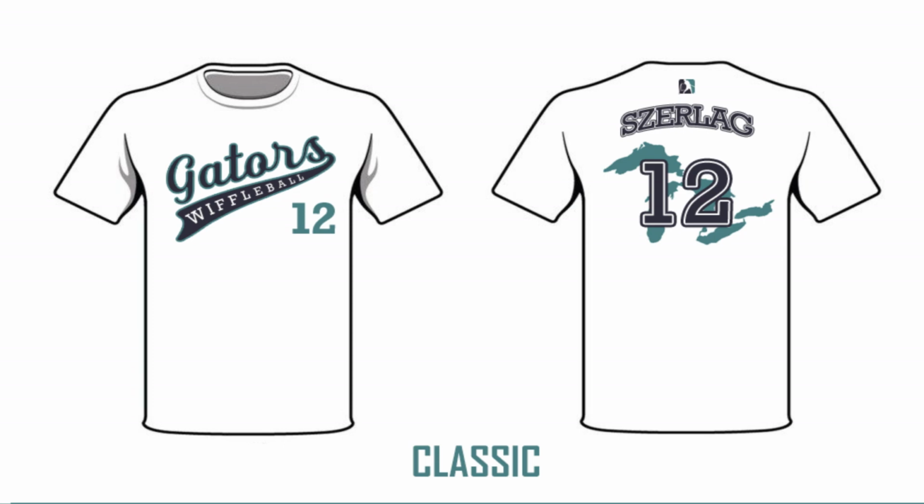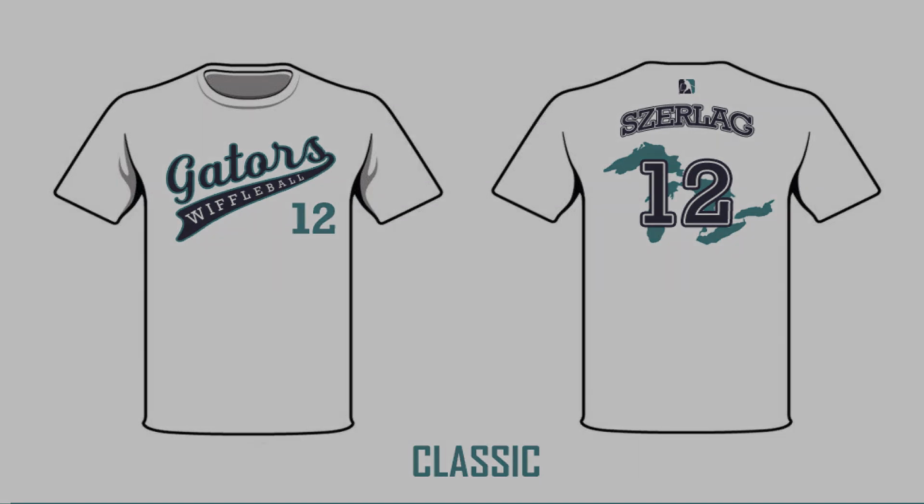And then I also love the way he incorporates the Great Lakes. It's just the little bit of detail that he puts into it. It's just so wonderful. I also love the way the font matches on the front and the back, and it looks so good together. I think this is a great classic jersey for a team that is relatively new.